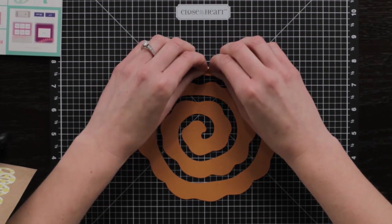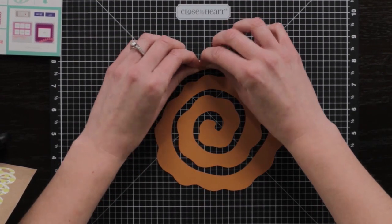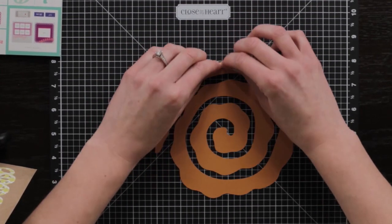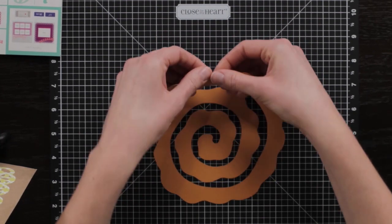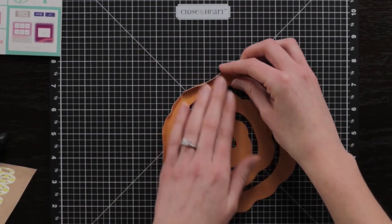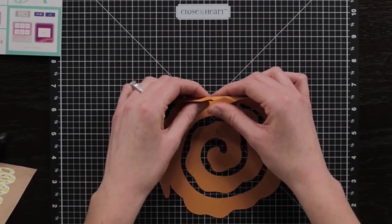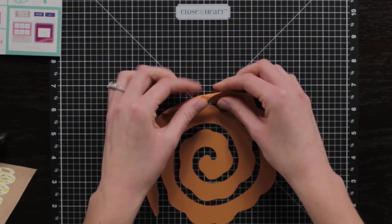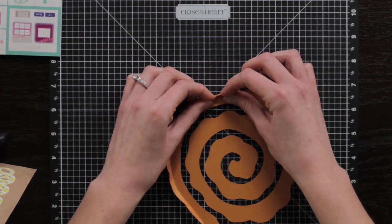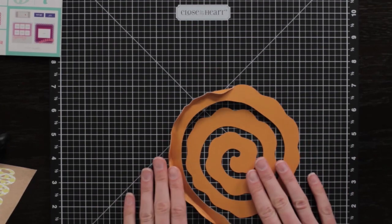Now, you can make them as sharp and rigid or as rolled as you like. I prefer to roll them while I have this on a flat surface, so it's easier to make them a more rolled shape rather than just folding over and creasing them like this. But it's up to you. Also, as you go, you'll notice that the white core cardstock is a special feature because it will peek through in places, maybe even rip, but that gives the flower some dimension, and I think you'll really like that look. So you go along the entire piece and roll the edges. For the sake of time, I have one here that is already made.